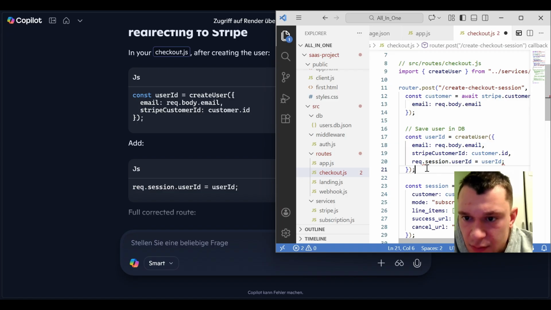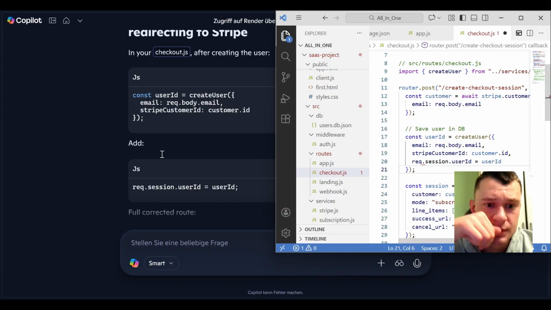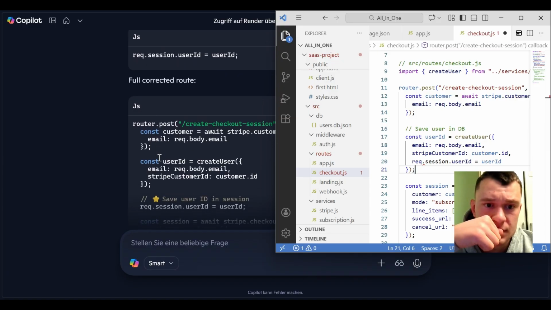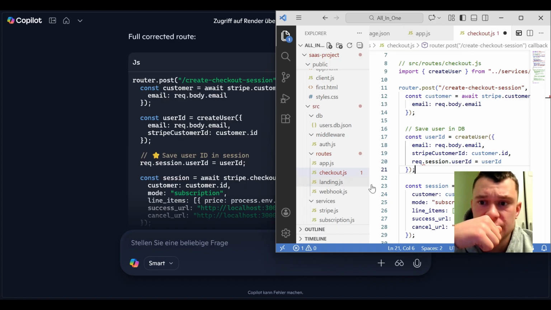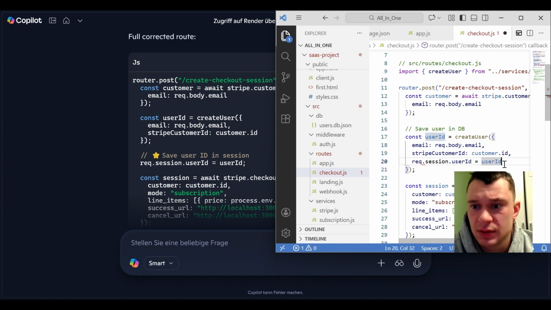And what is wrong? User ID, this, and req.session.userId. Post create checkout session. Okay, look, it's not there.